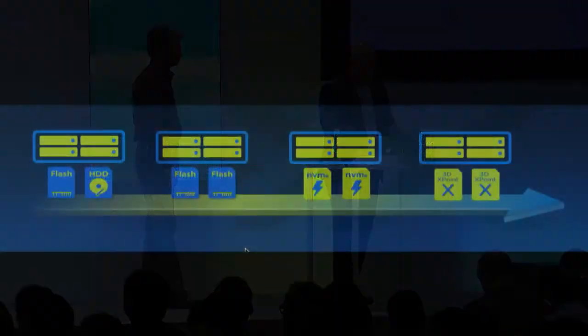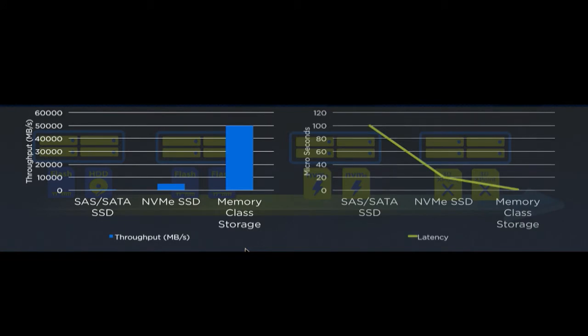We have NVMe devices that have just started coming out. And then companies like Intel are doing technologies like 3D XPoint, where the latencies are so low and the performance is so high that they have to put them in the DIMM channels, because putting them over a PCI bus or a SATA bus is just way too slow. And I really want to emphasize that this is not incremental change that's going to happen. There's an inflection point in how we do storage. This is really going to revolutionize how we do computing.